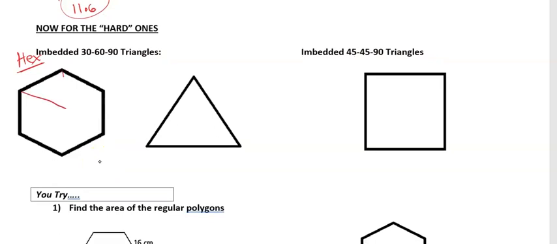What is this whole entire angle going to be? If it's 360 for all of them and it's a hexagon, so it's 6 sides, what do you get for that angle? What's 360 divided by 6? 60. Okay, so this whole entire angle is going to be 60. And when you drop down your apothem and cut that angle in half, what does this become in there? 30. Do you see how we have a 30, 60, 90 inside of a hexagon?